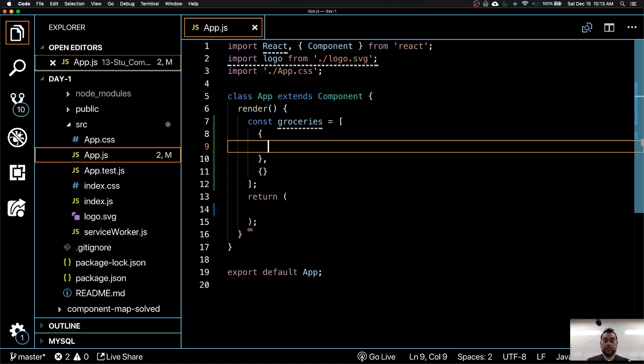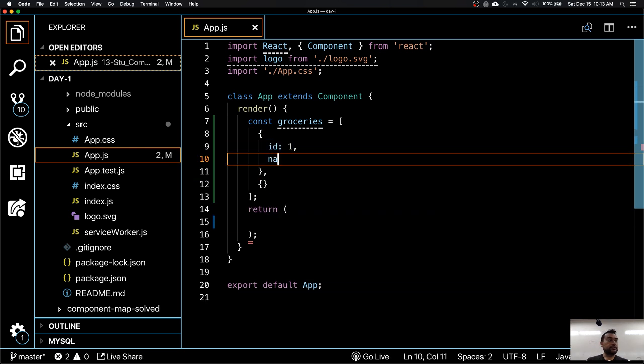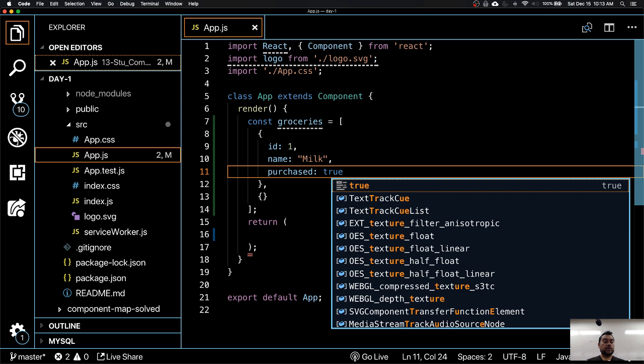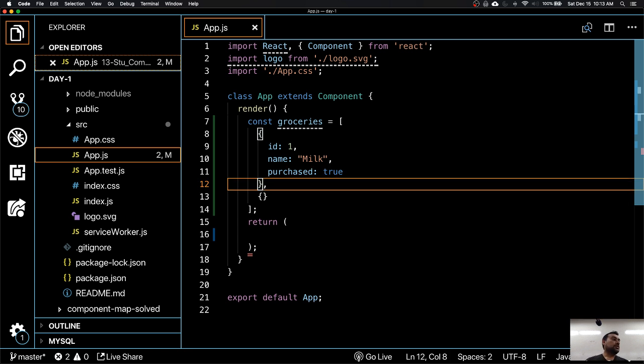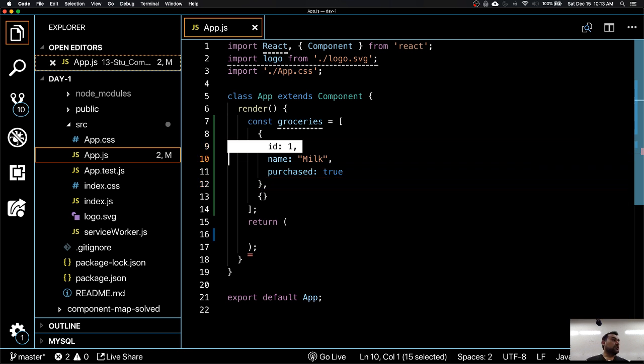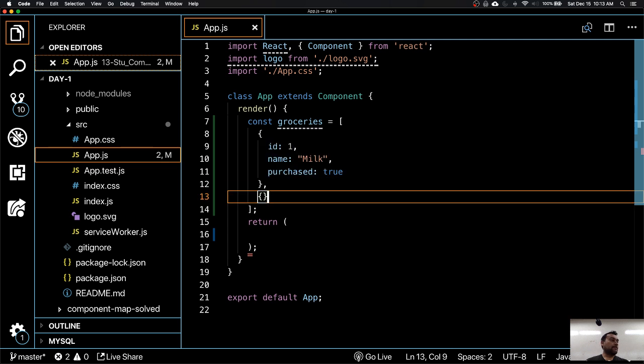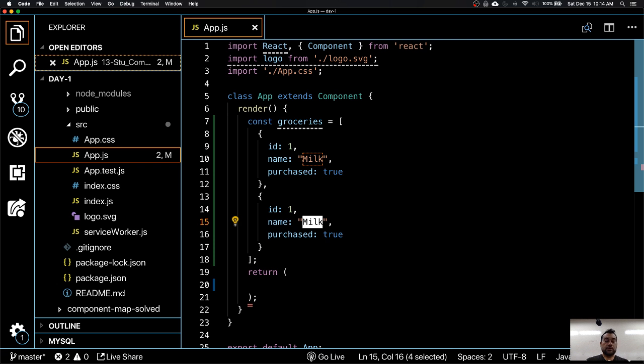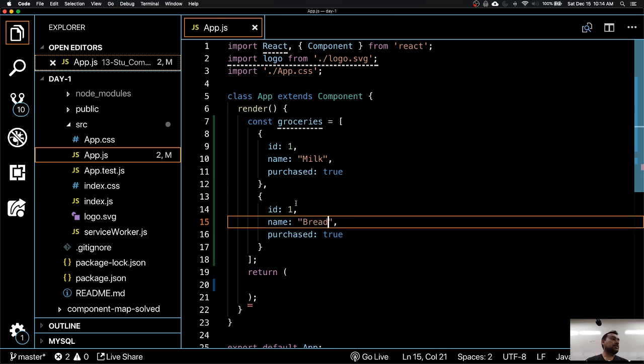All right, so let's suppose I have ID 1, name is milk, and then I also have a boolean purchased is true. So this is right from the previous example. Let me put something different here and give it a different ID.